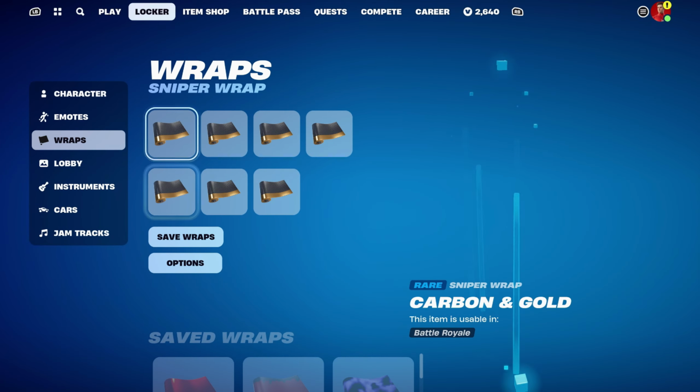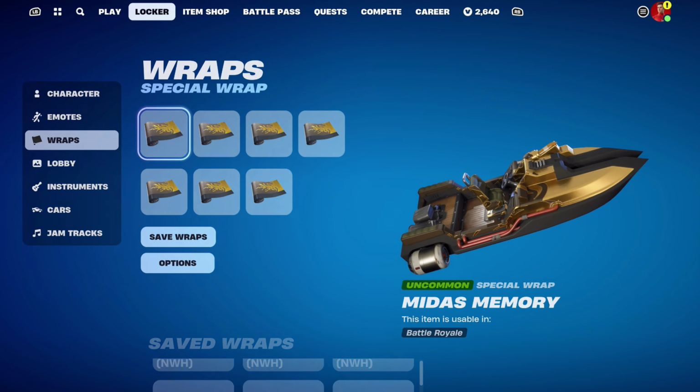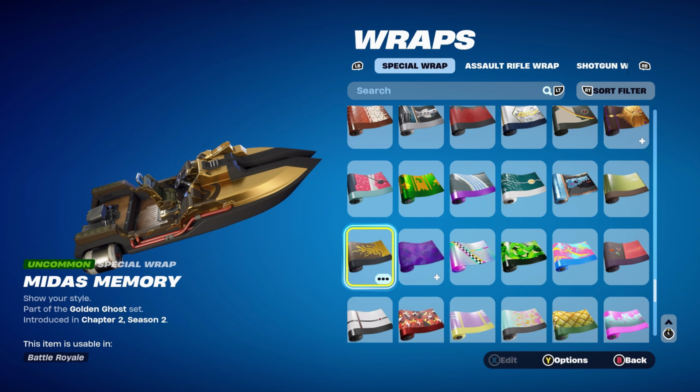And the weapon wrap for this combo is this one right here, which is a Midas Memory from the Chapter 2, Season 2's Battle Pass, part of the Golden Ghost set. As you probably guessed, used it for the black and the gold design.